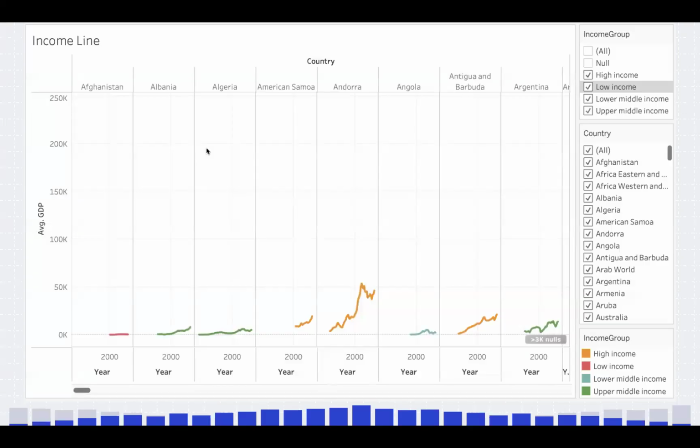The next visualization is a line chart showing GDP per capita trend over time for different income groups. This chart reveals high-income countries constantly have the highest GDP per capita, while the upper middle-income countries have shown significant growth since the 1990s. This visualization helps policymakers understand the economic progress across income groups and plan economic policies to support growth in lower income groups. It also highlights the impact of global events like the 2008 financial crisis and the 2020 COVID-19 pandemic on GDP trend. Next slide, please.